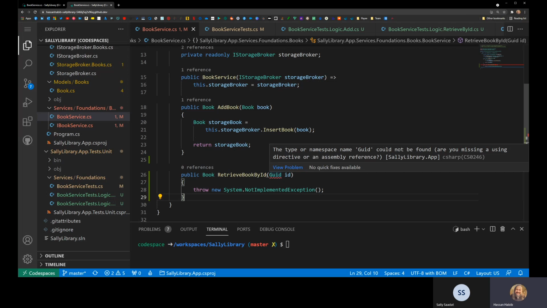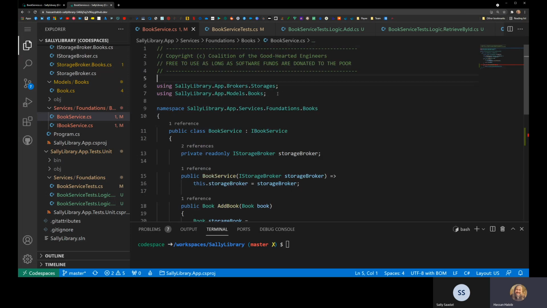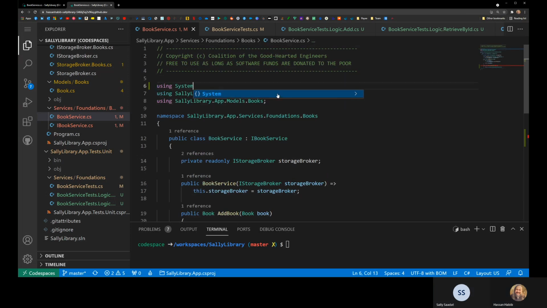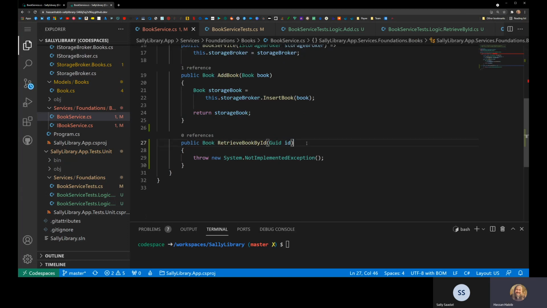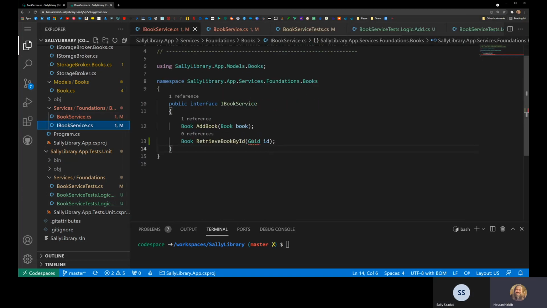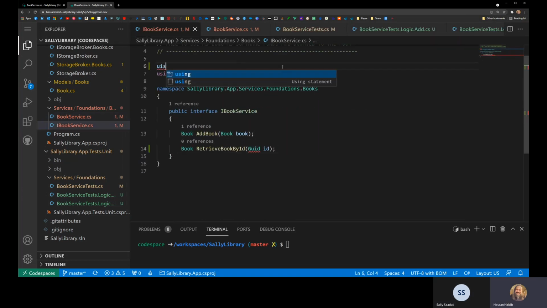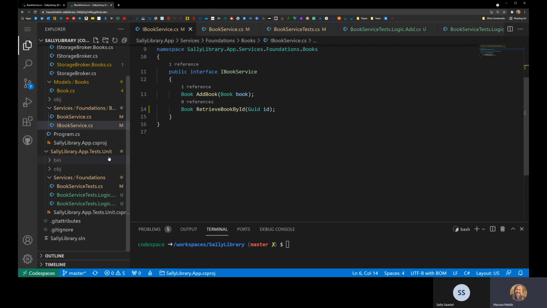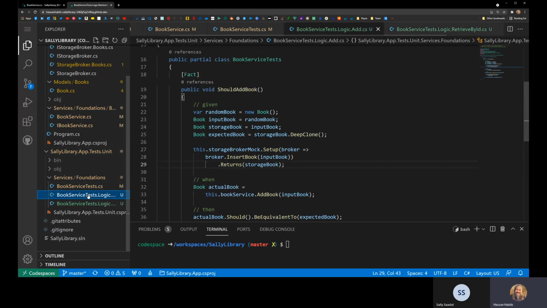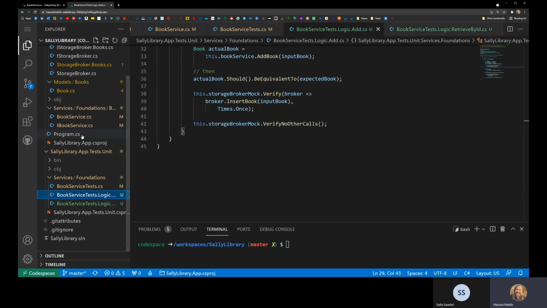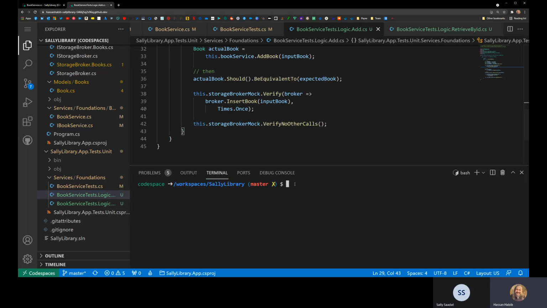Okay, the type or namespace is not found. Okay, this guy needs the system. Okay, now it's happy. Okay, so we have this guy. What about this one? This one is also using system. The autocomplete here could use an improvement, but I think now we have a failing test in place. I like how it's highlighting the files on the left side, telling you, hey, there's a file with an error. That's pretty cool.